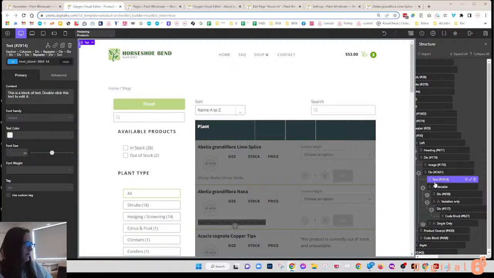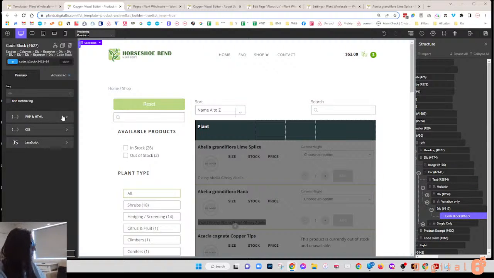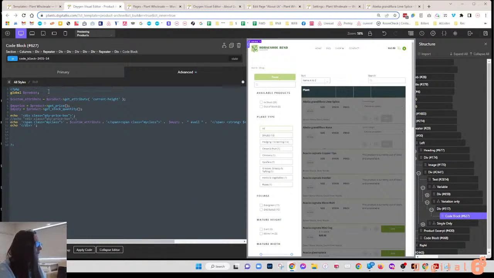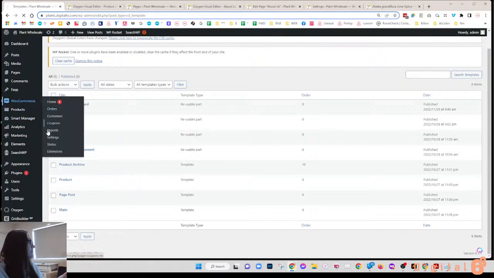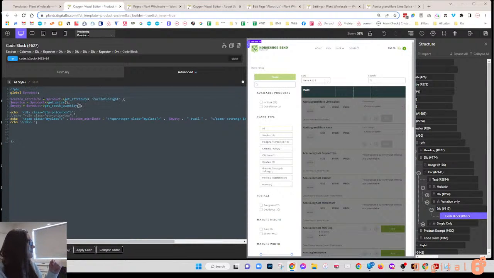Let's take it out of there. I'll show you the code block anyway. So essentially, we called the products, then we set variables where we pulled in an attribute that I've created in these attributes here, which is called current height.